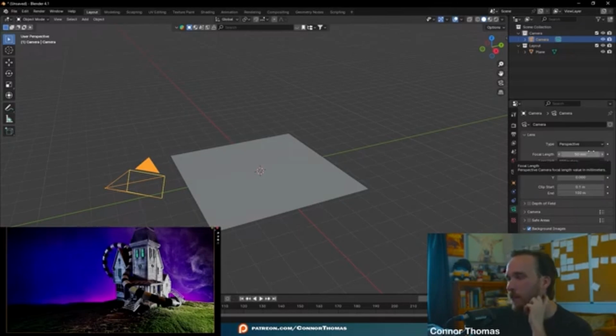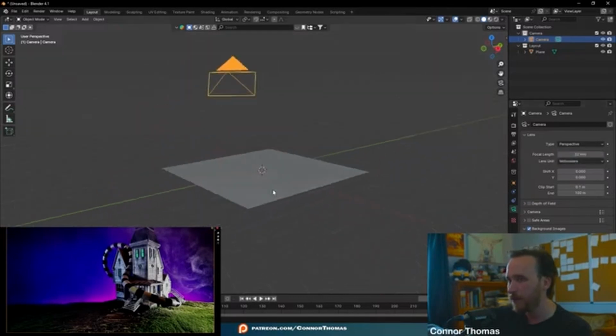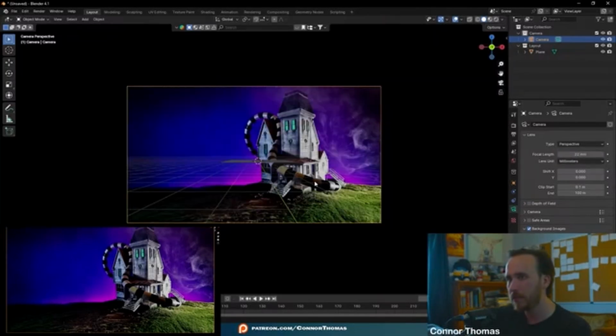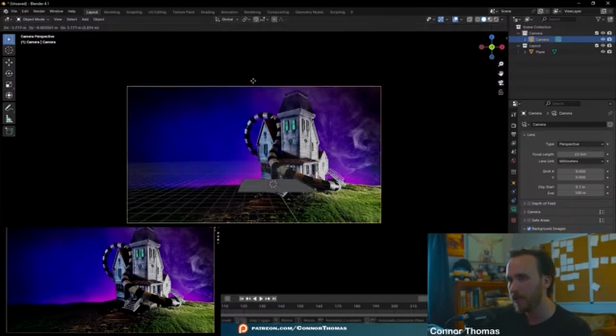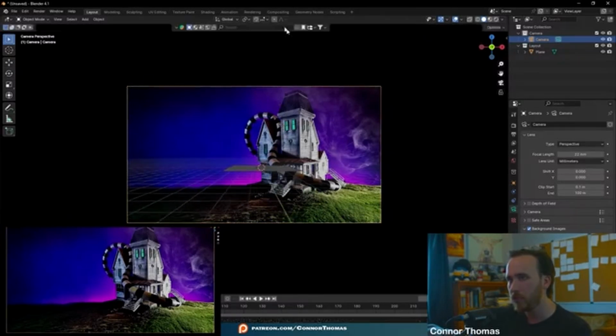So now that I'm thinking about it, you're probably not going to want the millimeters to be too large, especially if it's a miniature. So we might set this to 22 or 25 or something like that. Next up, let's go ahead and just drop this camera in the front view here, and we'll find the orientation in which we want this.